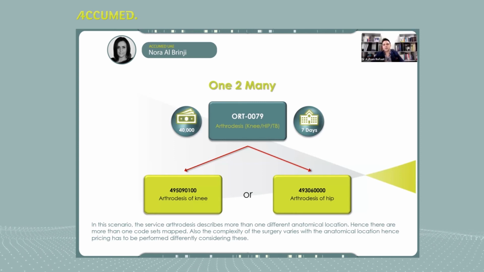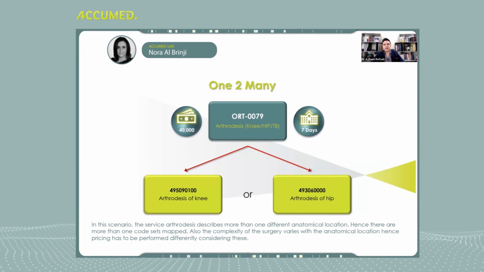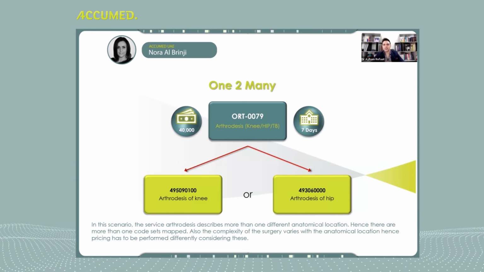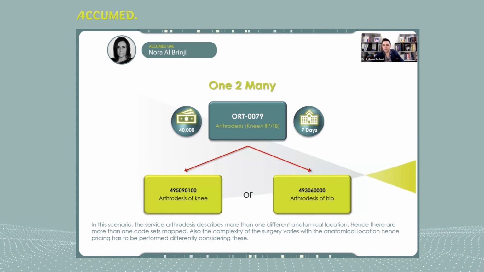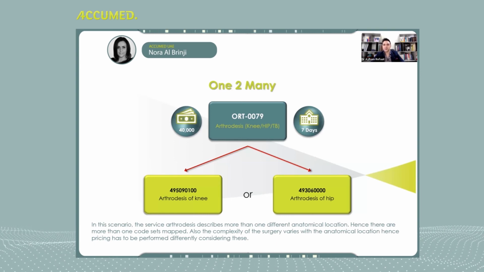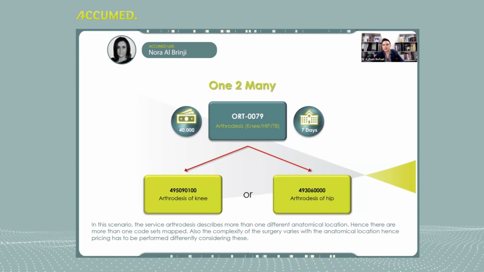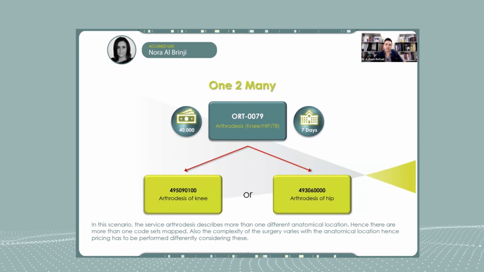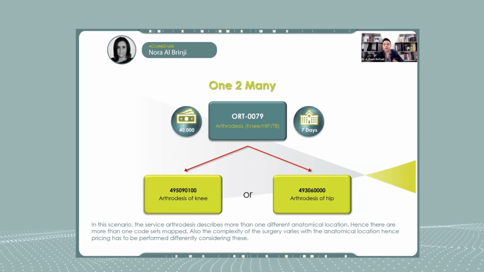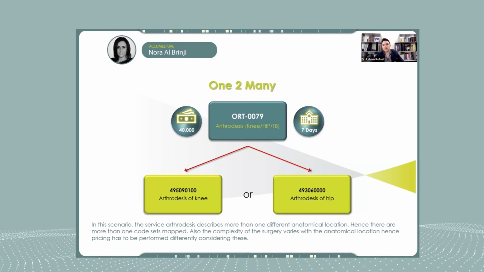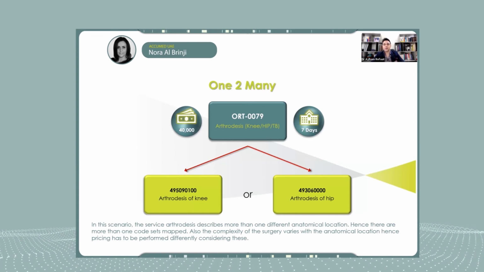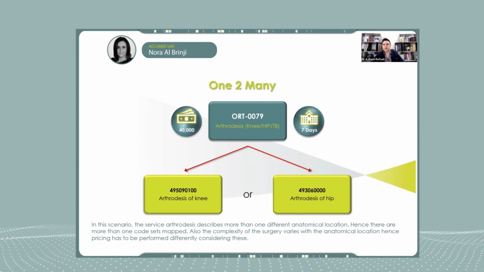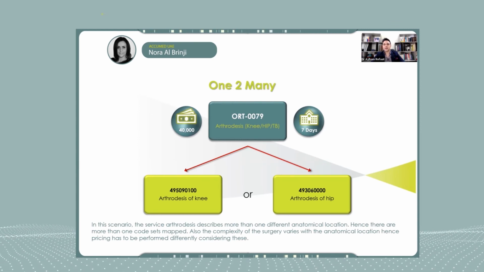Okay, so basically, from the examples we're seeing, the market was working on more of a general description of the service they are doing, regardless of the specificity of the service, whether it is in a certain location or the complexity that is required to do it. And now we are trying to move towards more specific reporting of data, which will eventually be reflected in differentiation in cost.